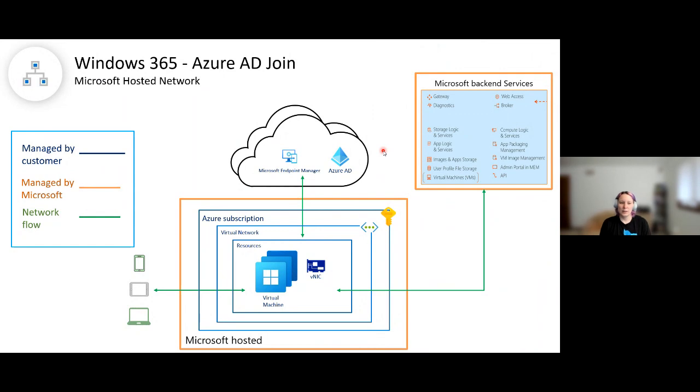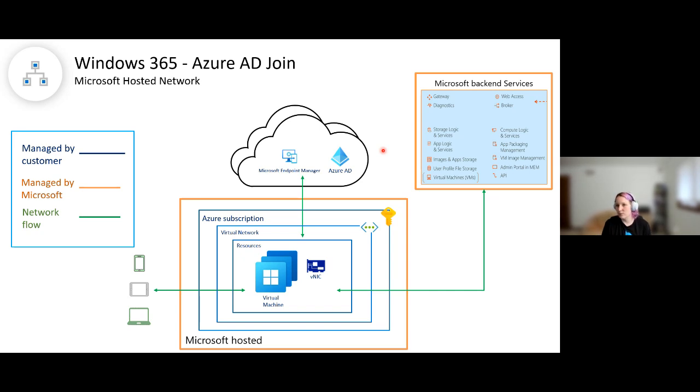So the first one that we'll talk about is the one that we do recommend. It's the Microsoft hosted network with Azure AD join. The reason why we recommend this is that you don't have to bring anything with you from your infrastructure side. So you don't have to bring any resource groups, express routes, site-to-site networks, no line of sight to your domain controller. You basically just make sure you have a Windows 365 license and have the appropriate permissions to set up Windows 365. And what's nice about hosted network is you just pick the region and Windows 365 will kick off that provisioning for you. Super nice, super quick.